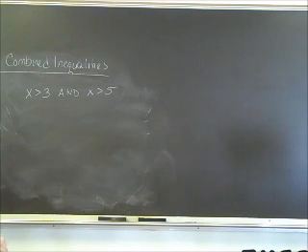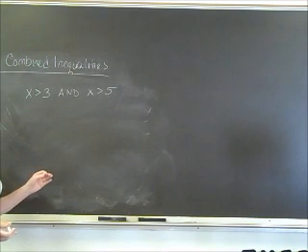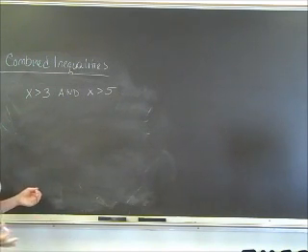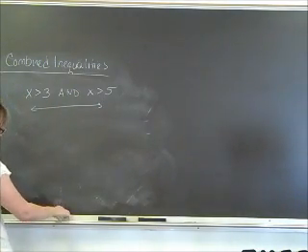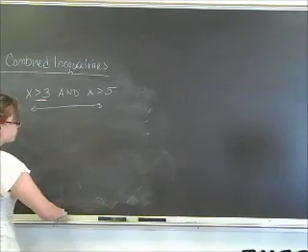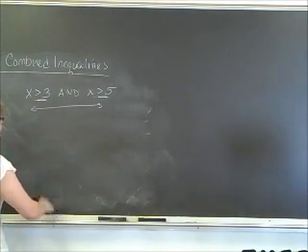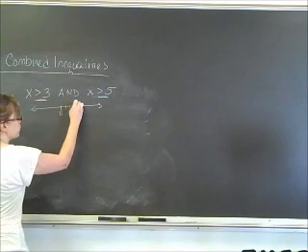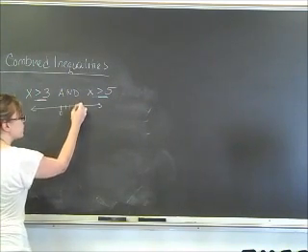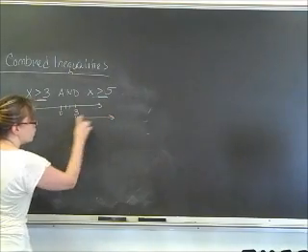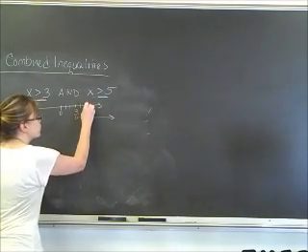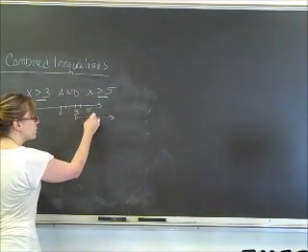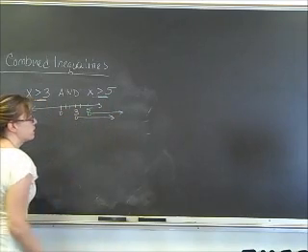So there isn't a lot of solving that needs to happen here because x is already by itself. But we have to figure out where on the number line are both of these going to be true. And again, graphing the number line is optional, but it may help you to visually see what's going on. So I'm going to use red for that, green for that. So x is greater than 3 gives us an open circle at 3 going on to the right, and x is greater than 5, open circle at 5 going on to the right.